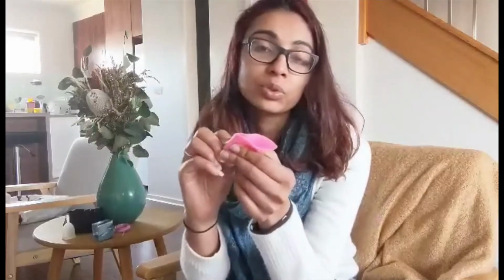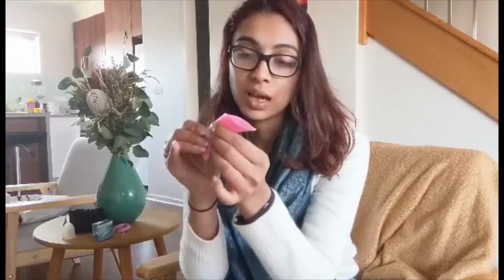A lot of people who use intralabial pads find that it's really useful to kind of, as you can see, channel the blood flow before it has a chance to go in a certain direction on your clothing. So if you're someone who bleeds to the front or the back, based on the shape of your labia and your body that's unique to you, this is something that's recommended by people who use intralabial pads, as they find it quite useful to act as that mechanism to channel the blood flow into this pad, rather than with something like period underwear or pads where you don't have the ability to channel the blood in a particular direction.